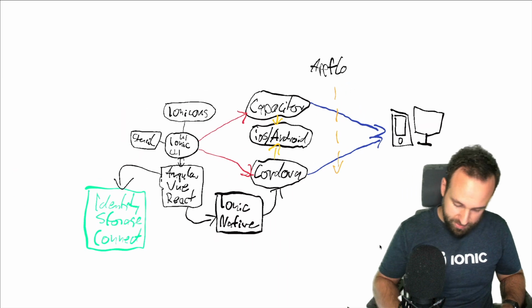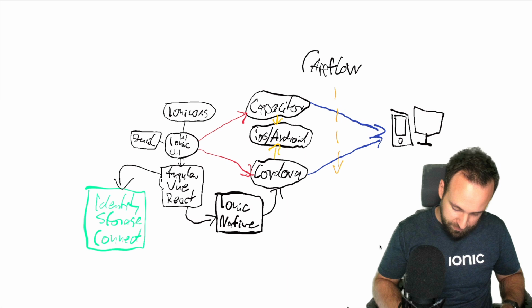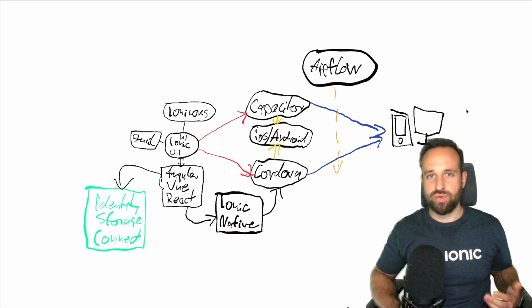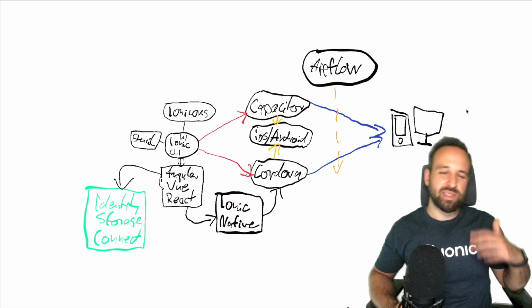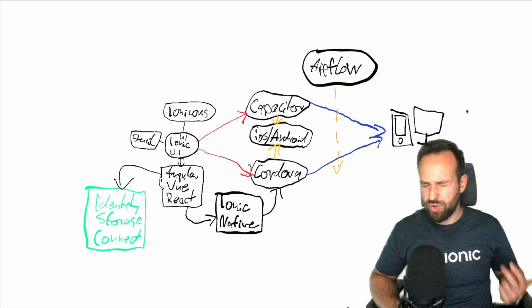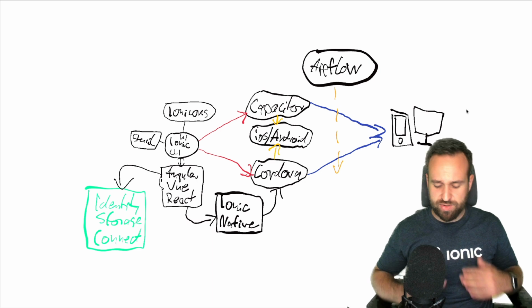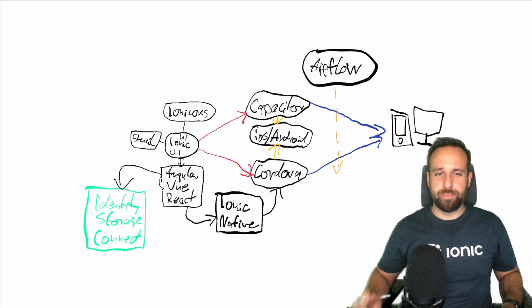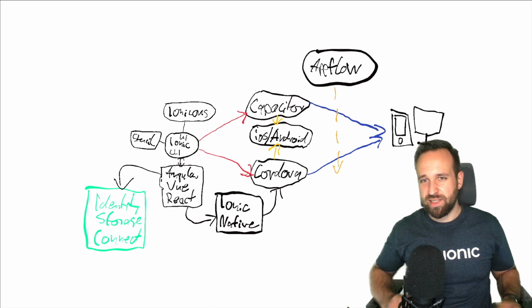Oh, I forgot this one, AppFlow. You can make your build in the cloud. You can push code to AppFlow. It will automatically build. You got hot code push to iOS and Android, so you can have app updates without going through the App Store. All of these services are bundled in AppFlow.